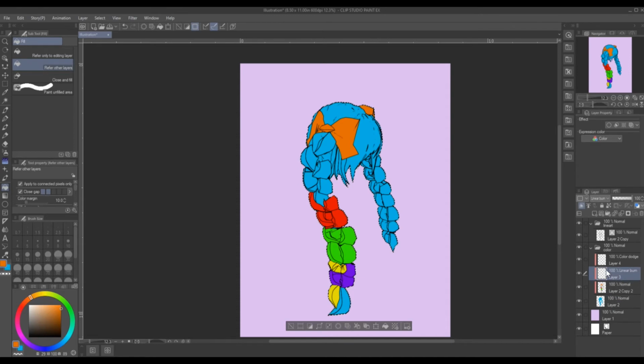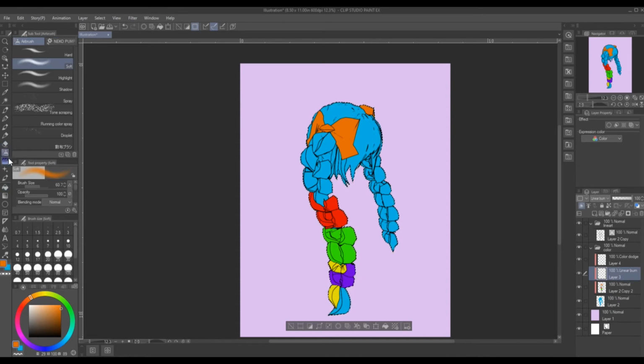The reason you did this is if you go into the airbrush, you take the exact same color that you have in an area. So for example, let's do the blue first, because I really like this blue. So with the exact same color, you can take your airbrush and go in and put a shadow anywhere you want. By the way, I'm going to mess these shadows and highlights up. I'm not trying to make this pretty, I'm just trying to show you all how it works. So it's up to you to make your shadows pretty. This is just a shortcut to make them faster.